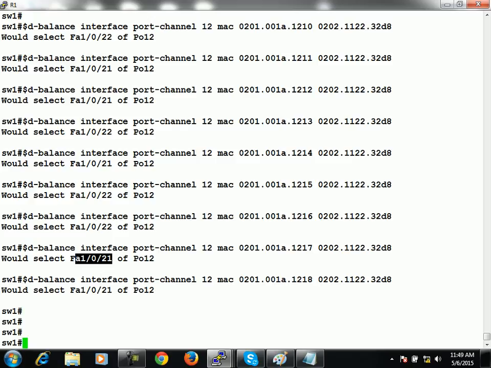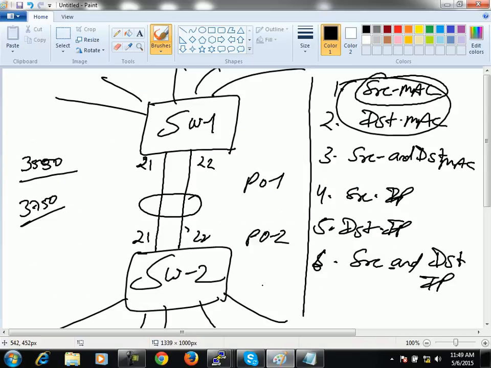You know what happens? For example, you configure this Ether channel. After configuring this Ether channel, some of the users are experiencing a problem that they are not able to communicate. Let's say behind switch 2 there is an ISP, and there are some users behind switch 1. They are accessing the internet, right? Some of the users are not experiencing any problem, but some of the users behind switch 1 are not able to access the internet.